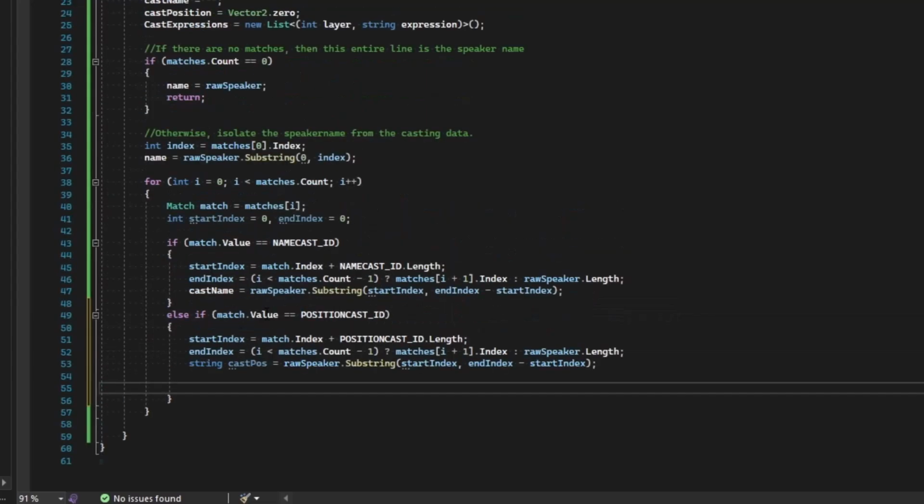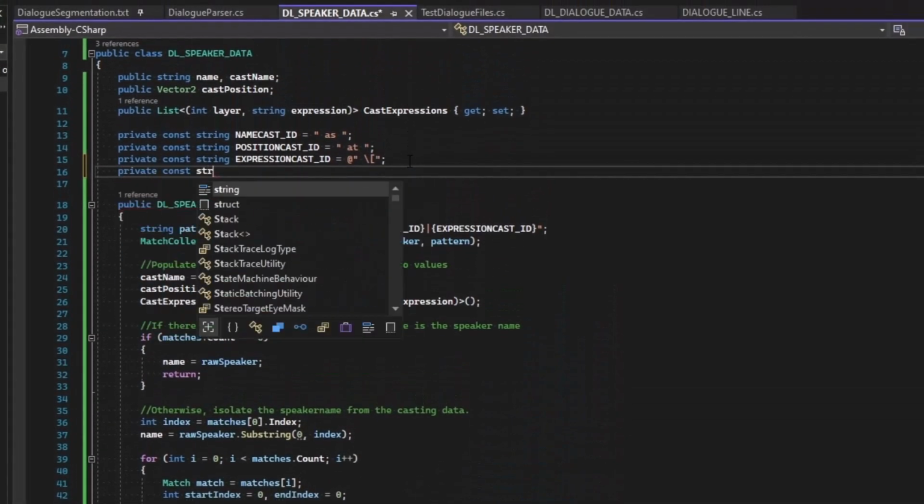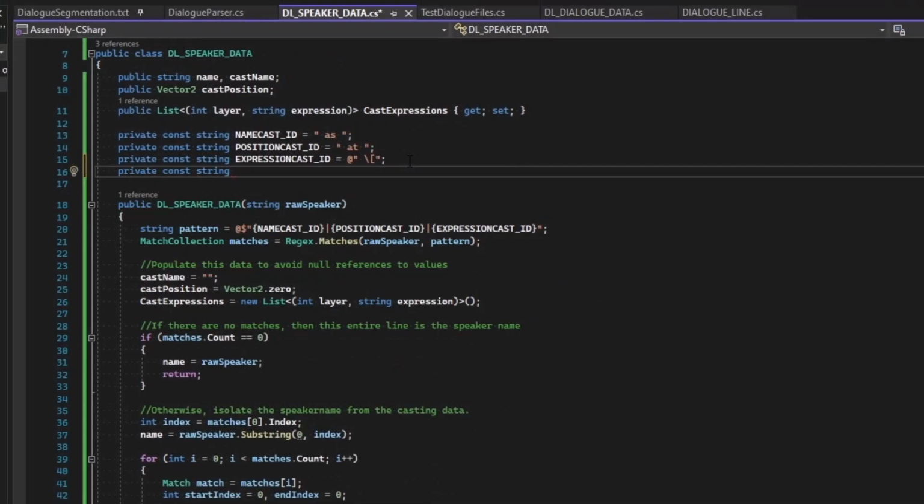And it's pretty normal for us to use the colon, but again, maybe we don't want to do that. And if we reference that in multiple areas, it'd be nice to have it up here. So private constant string, and this will be our axis delimiter.